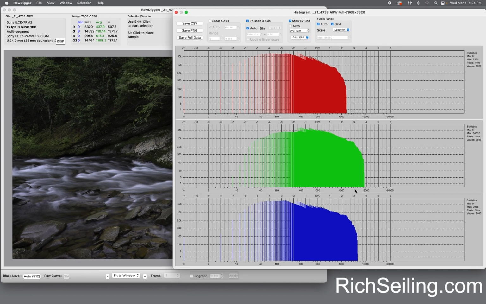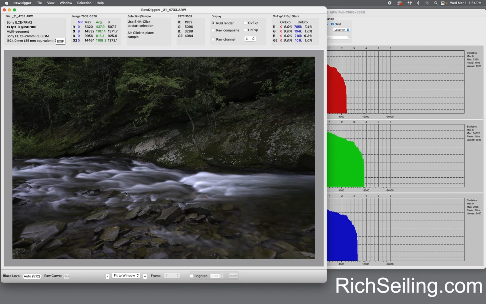We'll go up to 1 second exposure. What we find is I'm getting really close to that 4 EV 16,000 line, and I'm past this third stop line. This is an optimum exposure. I've exposed as far to the right as I can and still hold detail in the brightest part of the photograph, which happens to be this water in the rapids. Any more exposure would blow out that detail. So this is an optimum exposure for this photograph.